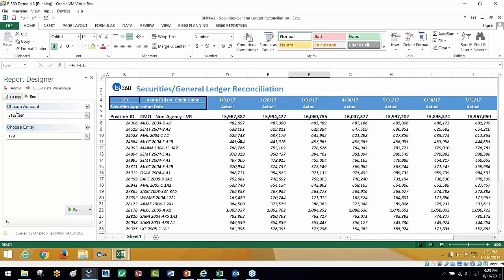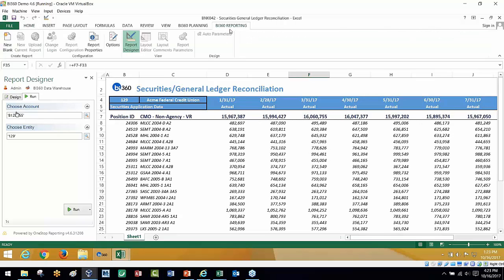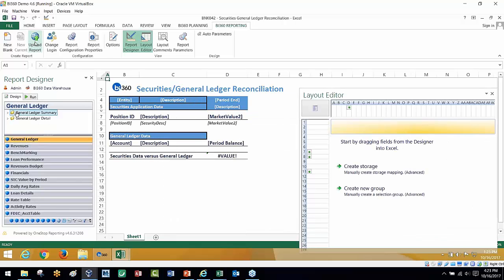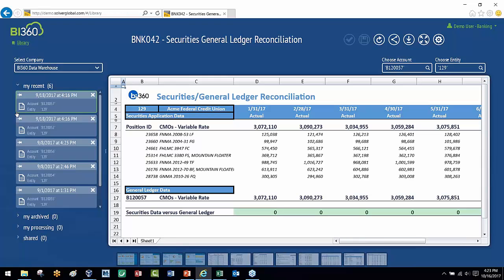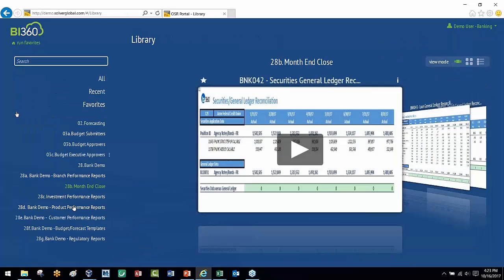That's a beautiful thing. Once I've built my report that I'm very happy with, I like the look and feel, and it's been vetted by a few folks, I'm going to come back here and simply go back into the design mode, say upload this report to the web portal, and then boom, it's right back out on the web portal, and now I can start arranging it into the folders I like, whether it's favorites or any of that type of stuff. So that's it. I know I raced through it really quickly, but it's pretty straightforward.